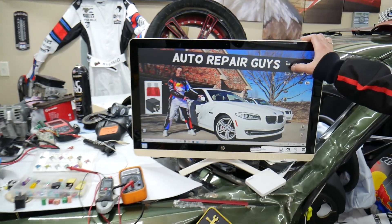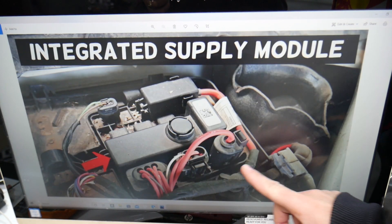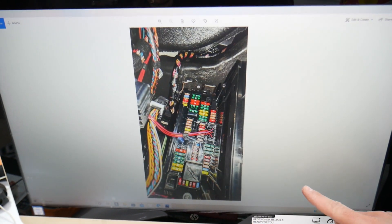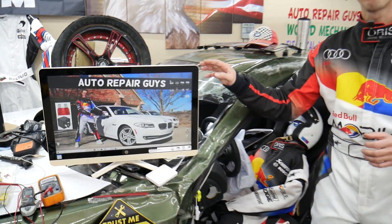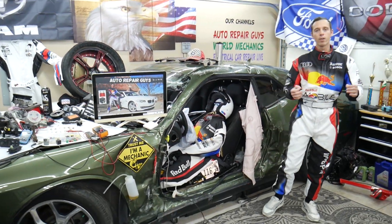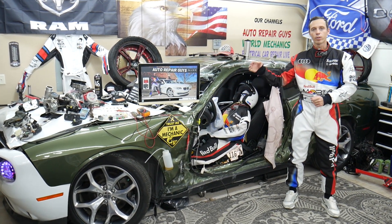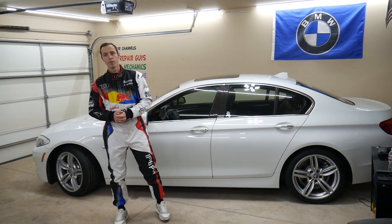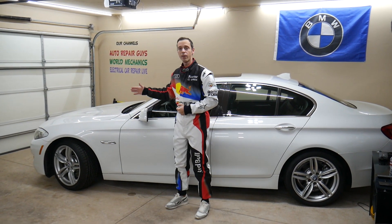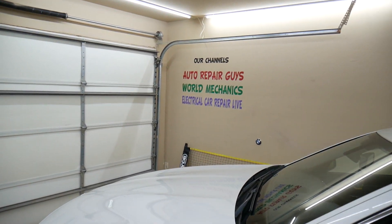We took pictures of every fuse box in that BMW — every fuse box — so we can clearly show you where everything is located. Otherwise they're hidden in places where we practically cannot get the camera. We have a video about every single fuse and every single relay. So if you're in the middle of nowhere and need to find where the fuel pump fuse is located, just watch our video — it will take you less than two minutes to replace that fuse and you're back on the road. We have more than 14,000 free repair videos on our YouTube channel that can save you thousands of dollars.